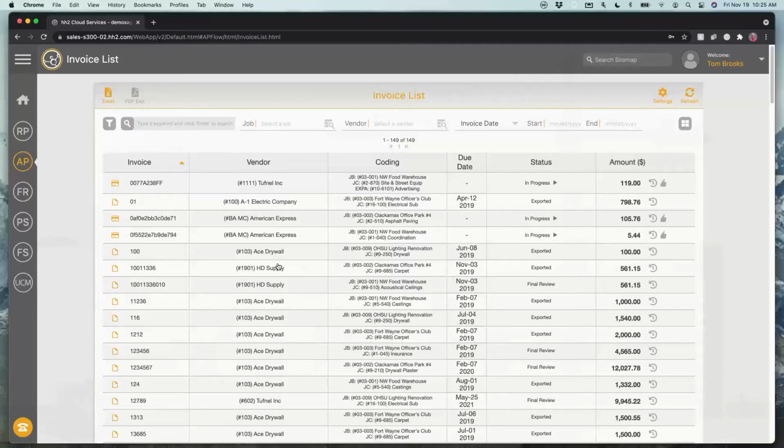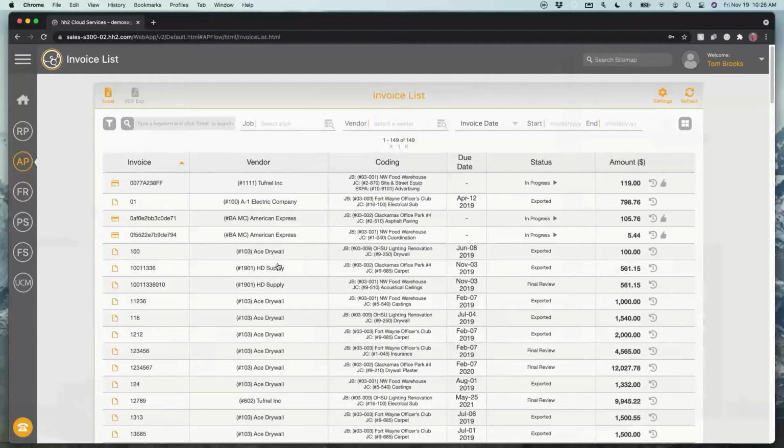But let's just kind of recap and we can check for any questions after this recap here of what we've covered today so far. So we've gone through and shown you how to capture a receipt in our system, whether it's a reimbursement or credit card purchase. We've talked about the customized workflow and approval process. We've talked through importing transactions into hh2 to validate that we haven't missed purchases that need to be accounted for. And then we've talked about the review process and different devices that can be used for the approval. We talked about the phone, the tablet, and then of course here on the web browser.